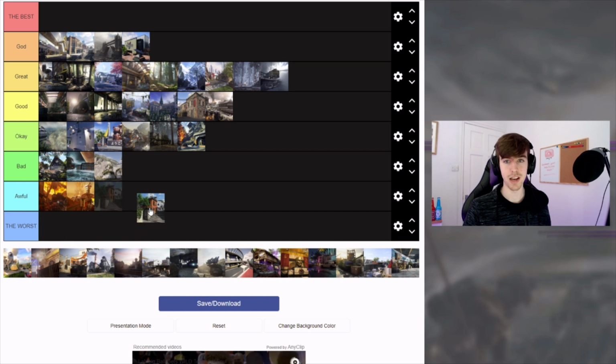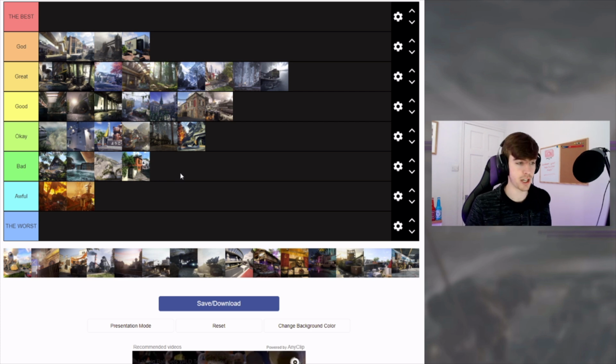Next we have Seaside. I know a lot of people like Seaside, but I'm going to be real, I didn't like Seaside. I think the spawns for it were horrible. There were loads of spawns, especially on the hardpoint, where you would be spawning out miles. You'd be sprinting for hours just to get to the hill. And then if you got killed again, it'd be a massive sprint.